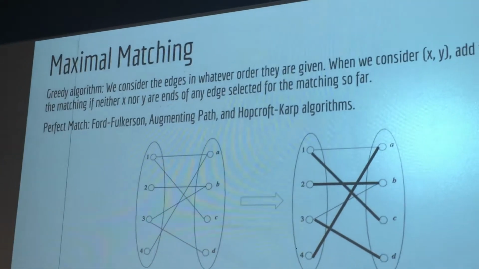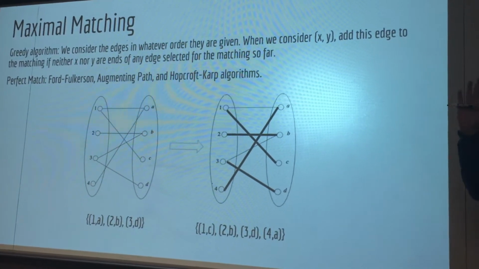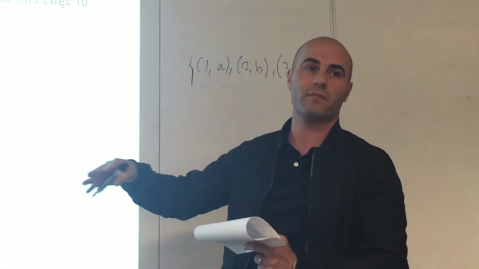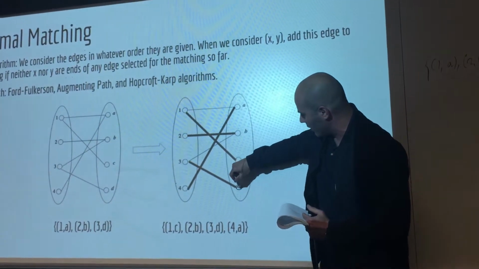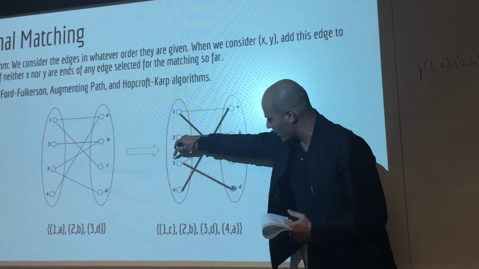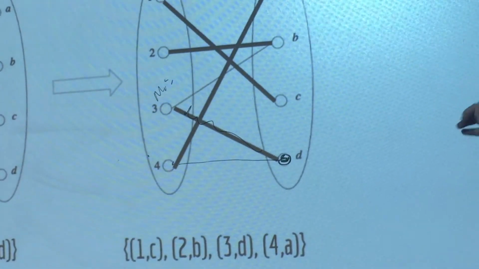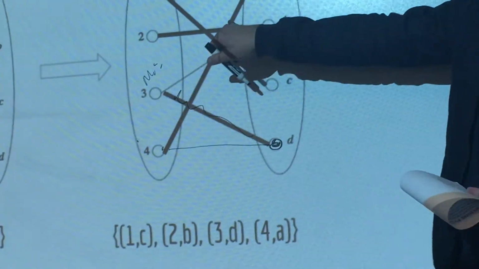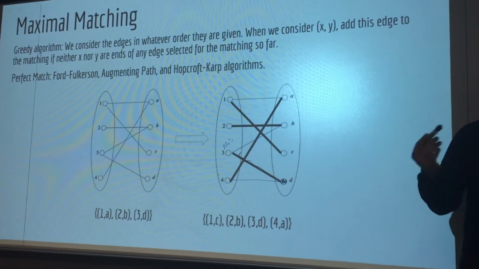In this case it's easy because you have 4 and 4, but maybe you have a set amount of companies trying to advertise and a set amount of clients, which will not be matching. Imagine D, which is a person, instead of being interested in Nike shoes, is interested in Adidas. Then you will have Nike, which is not advertising to anybody. Do you guys get that? Yeah? So getting the perfect matching will be difficult, so most companies will strive to find the maximal matching, which hopefully will be close to the perfect matching. All right? Thank you.